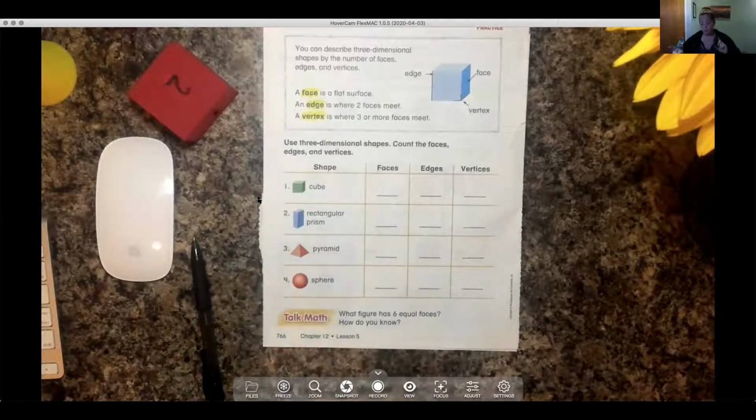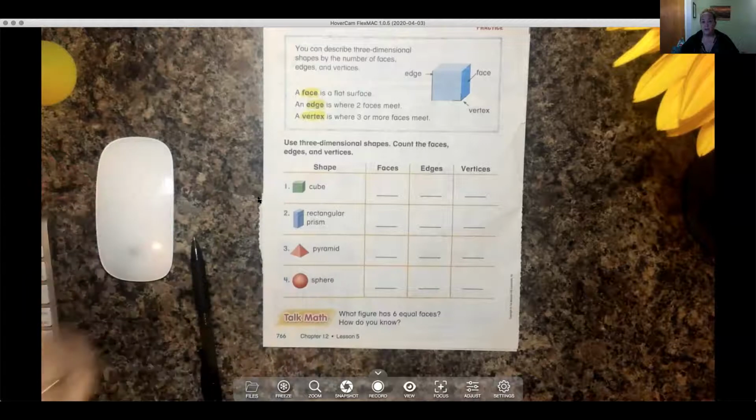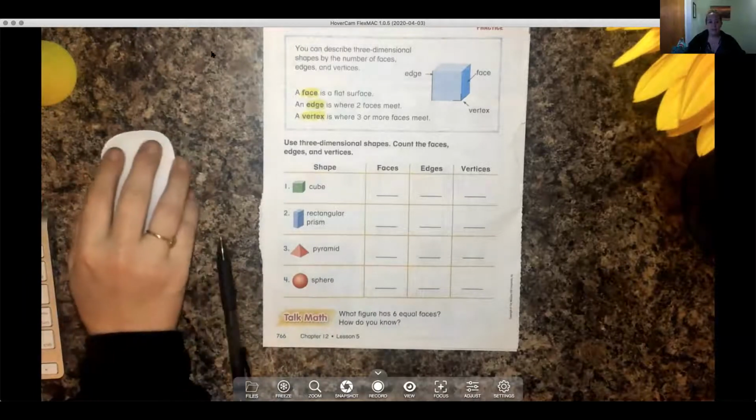So I'm gonna go back and forth a lot here. We're gonna start with our cube. So I'm gonna stop sharing and we're gonna go to that. Okay, so we're gonna do faces first, so flat surfaces first. What I like to do when I do this is I always do top and bottom first. So 1, 2, and then I do the back. 3, 4, 5, 6. So if I look at it, I've got 1, 2, 3, 4, 5, and then all the way on the other side is 6. So we've got 6 faces.